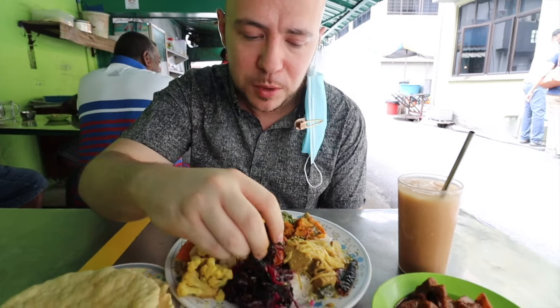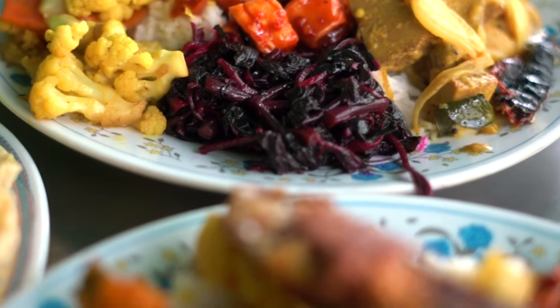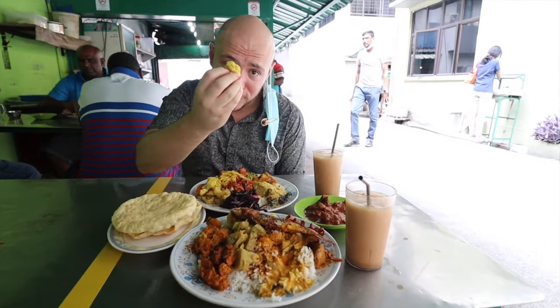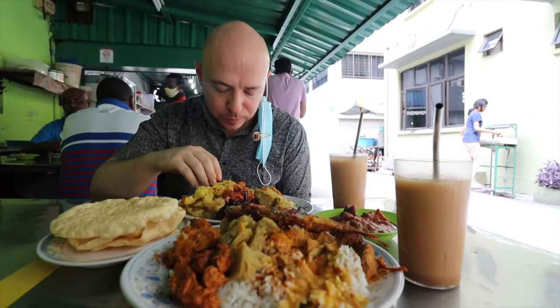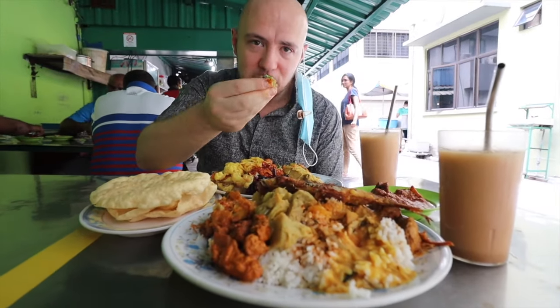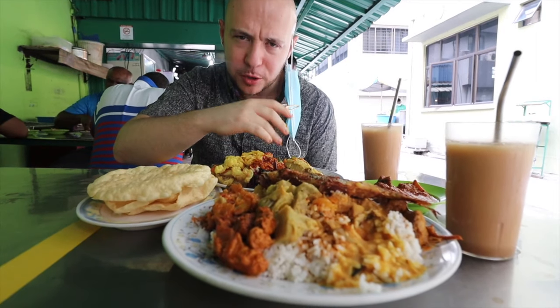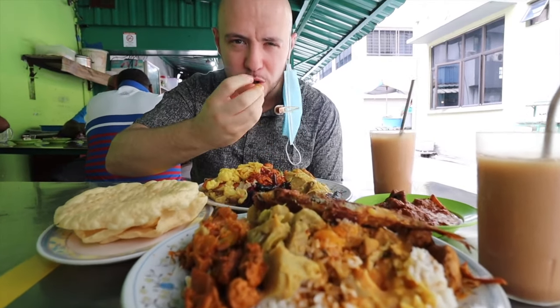Really intrigued by this one — it looks like kangkong but it's a beet color. Looks like maybe they put this in beet juice. That color is really intriguing. You get that kangkong flavor, it's got a nice crunch to it, but it definitely has that beet taste too — a slight bit sweet. Really interesting. It's gonna stain my fingers. Then the gobi, the cauliflower — nice and fresh. And there's some dal and greens mixed together. It's like a bitter green in here, but the bitterness is tempered down by that dal and it gives it an interesting texture — a mix of crunch with a little creamy and soft.